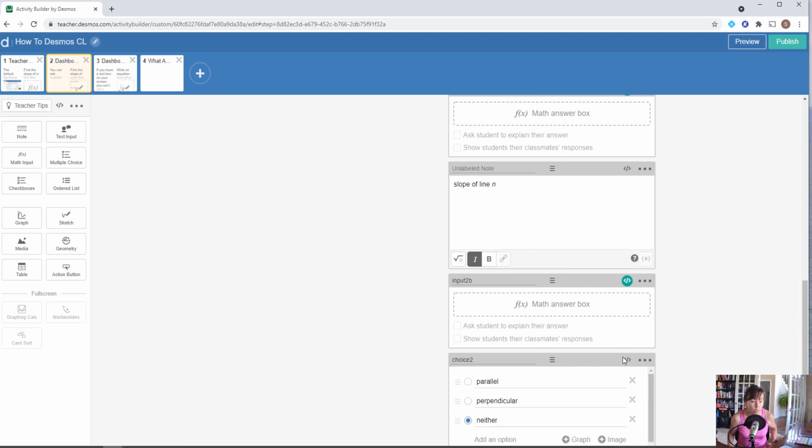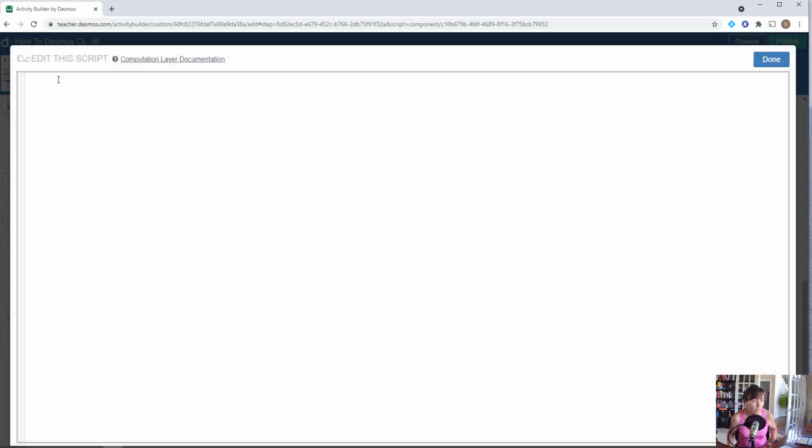And then in my choice 2, I need to have 3 things happen. I need to have input, first of all, correct happens when input 2A has a numeric value of 0.75, and 0.75 won't cut it.